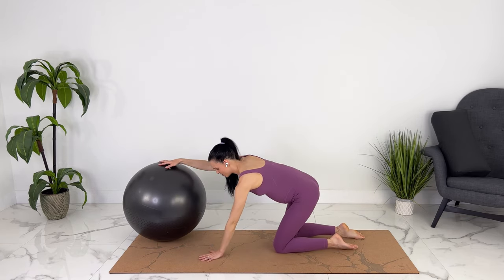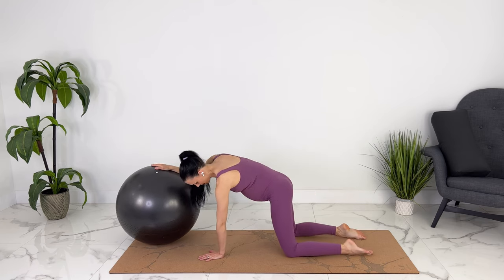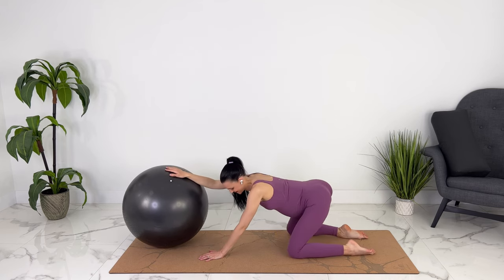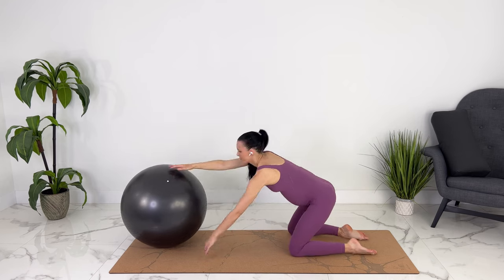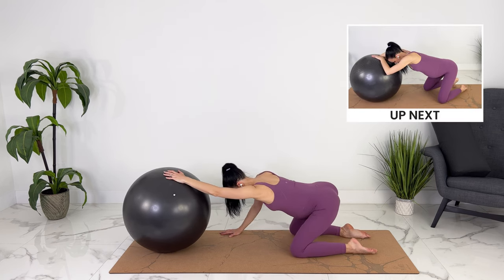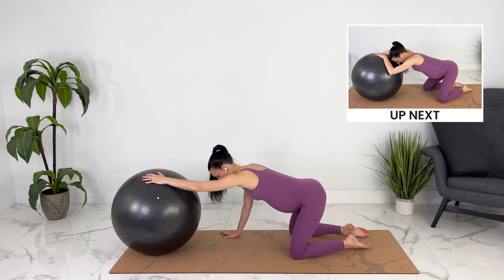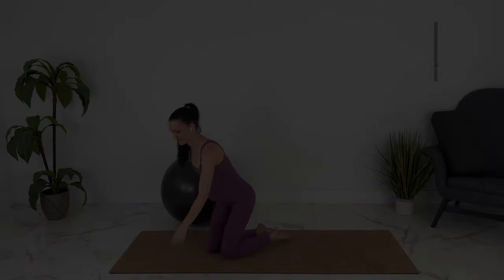Let's come in to do some gentle hip circles here. You can either be on all fours, or you can grab the ball with one hand. Just taking any movement that feels good. Going both directions. Good, let's come on up. Let's grab a quick sip of water.